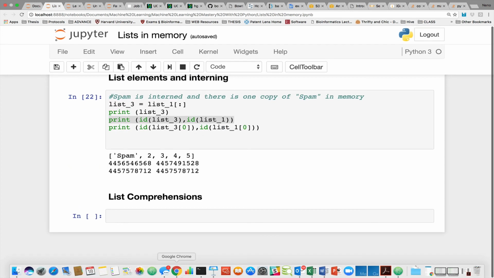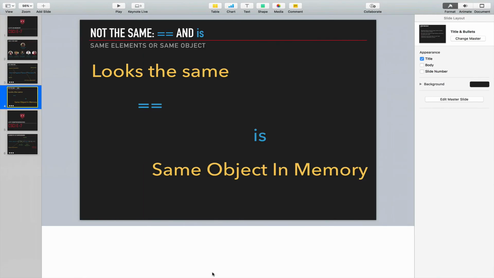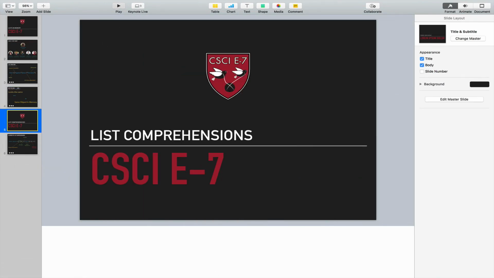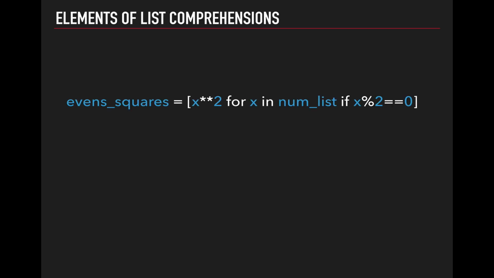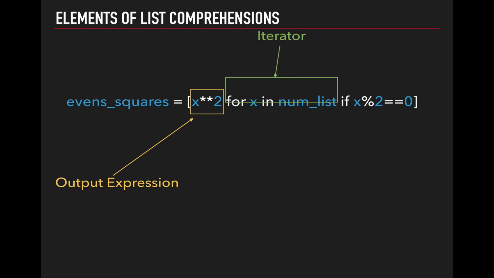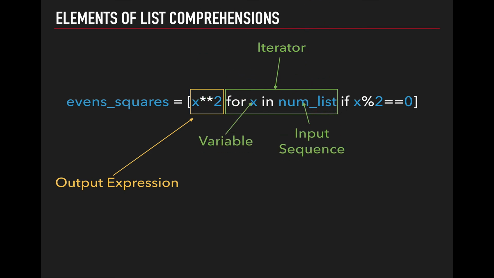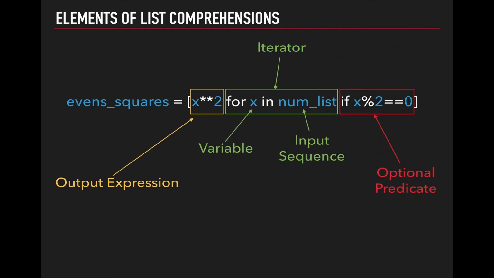Okay, so finally, what do we have here? Yes, so we have list comprehensions, and I briefly went over this, and list comprehensions are very powerful. And we have 3 elements of list comprehension. One is going to be your output expression. The second one will be your iterator, so it's going to be a loop. And finally, this is an optional one. You don't need this element, so it will be your optional predicate.